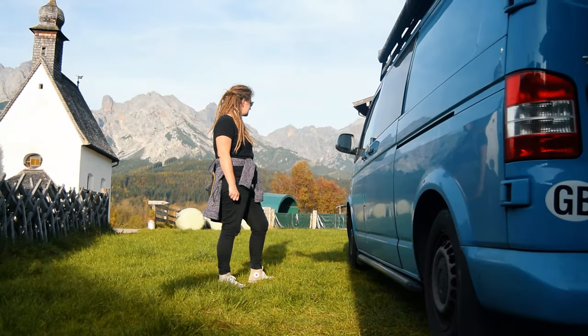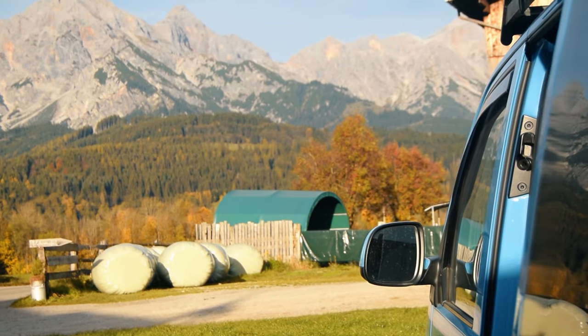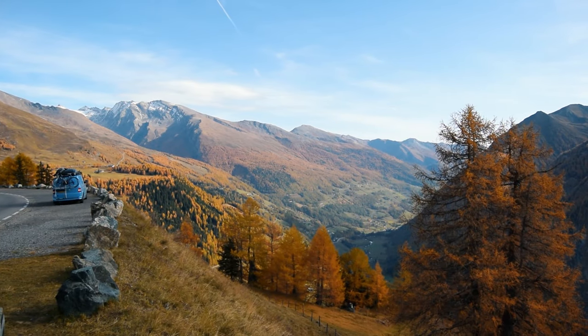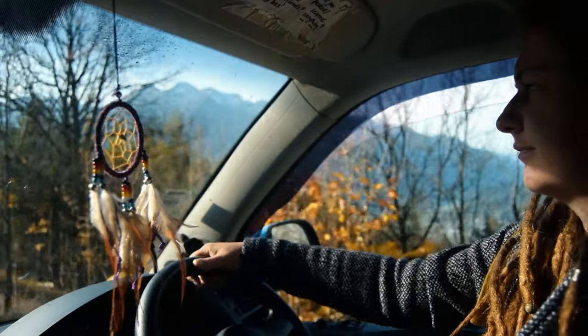There are a huge range of motorhome stops, campsites, and farm pitches available, all with a range of different facilities and prices. We did find though that you don't get as much for your money in Austria — once you've paid for your pitch, anything else is pretty much an extra on top, and it's not exactly 50 cents here and a euro there, it usually adds up a bit quicker. But that's the price you pay for such stunning scenery — there aren't many places where you can camp surrounded 360 degrees by snow-capped mountains in sunshine.